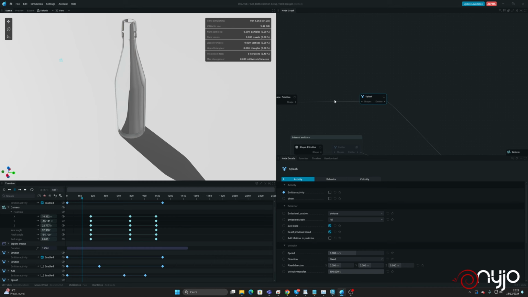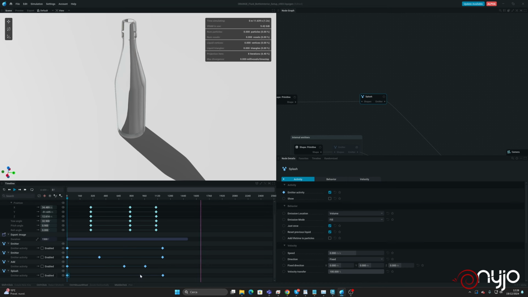Okay, let's see if it works in the right way. So here it is not enabled, and here it is enabled.